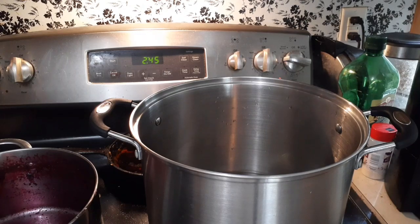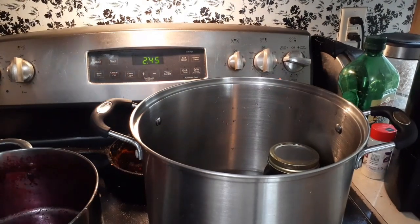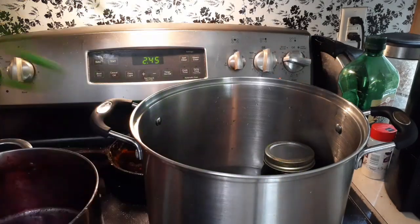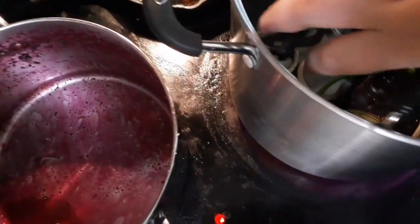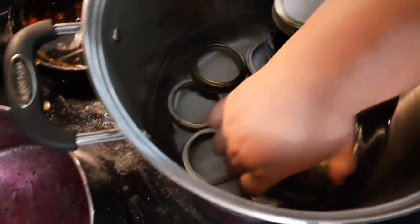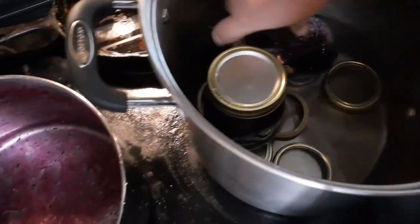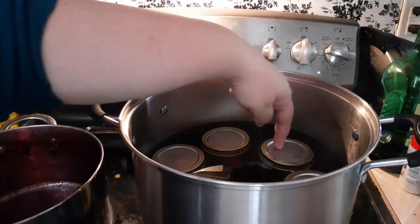I'm using my canning tongs here for the video, but usually I just put them in with my hands. I'm not worried about burning myself. And there goes one. Fell down. Let's go save it. Nope. Tongs aren't working. In with the hands. Oh, there goes the other one. All right. Can't be any worse than that, right? Oh, wait. My battery died.